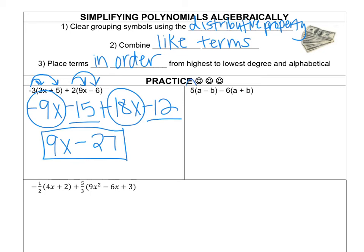I'm going to distribute out this 5 to the a and minus b. 5 times a would be 5a, and then 5 times negative b is -5b. Now I'm going to distribute out the -6. Make sure you pay attention to the sign, okay? It's a -6, so you're multiplying everything by -6. -6 times a is -6a, and -6 times b is -6b.